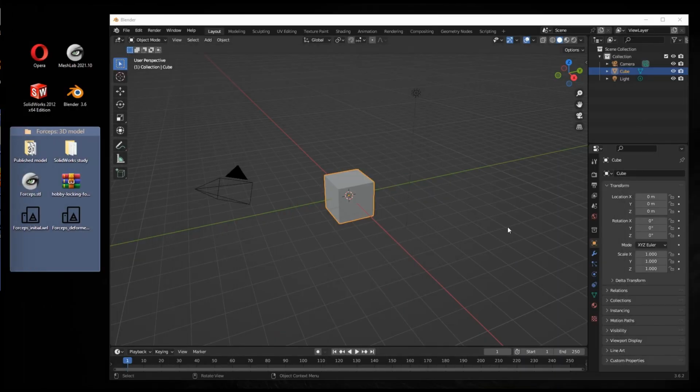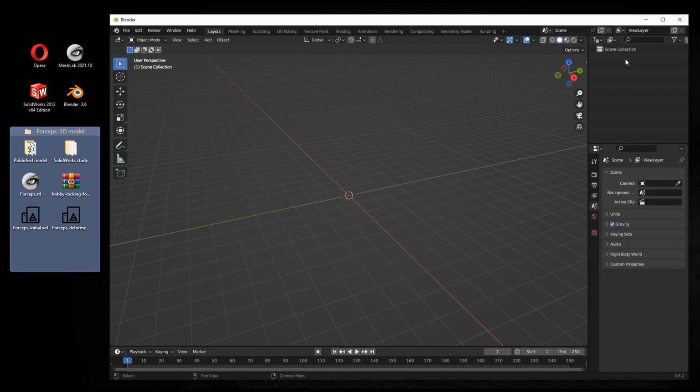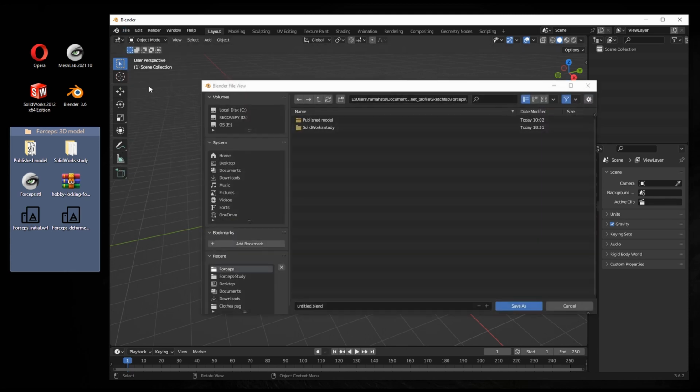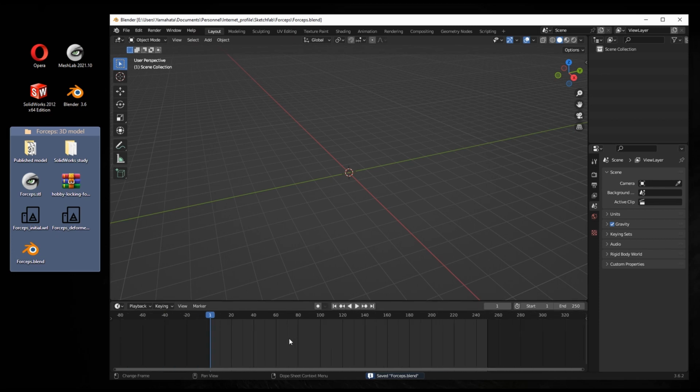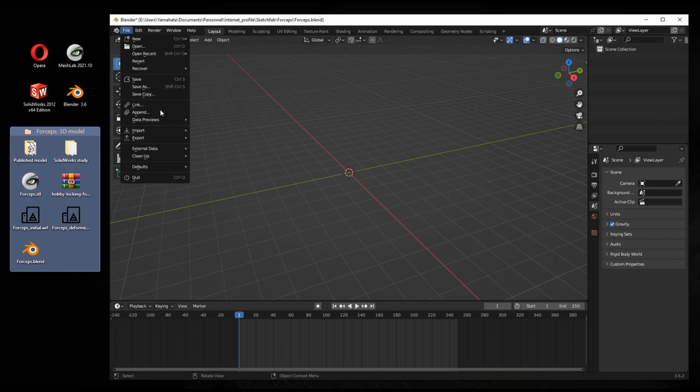This is Blender. First things first, we're going to configure the workspace and remove the default cube and other unnecessary elements from the environment. I like it better in this configuration, at least for what we're interested in today.